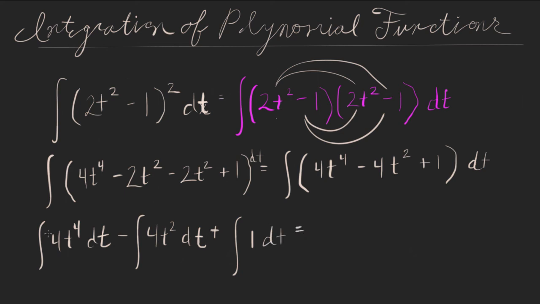And we can solve the integral of this right here. Using the reverse power rule again, we'd have 4t to the fifth over five. So I'll write the answer in a different color. So we'd have 4t to the 5th over 5 minus 4t to the 3rd, because we're, again, doing the reverse power rule here, over 3, plus the integral of 1. In this case, it's going to be t, or t to the first over 1, but it's just t. And then we add in our plus c at the end.